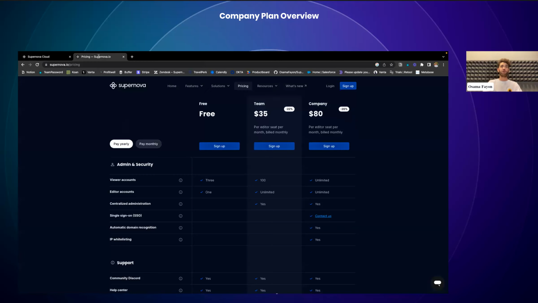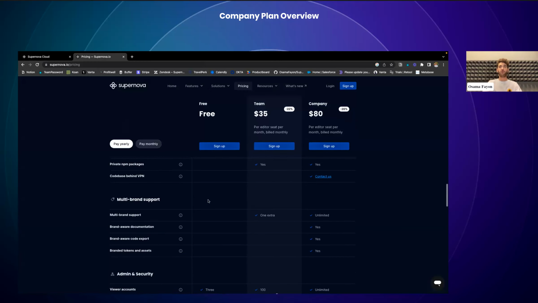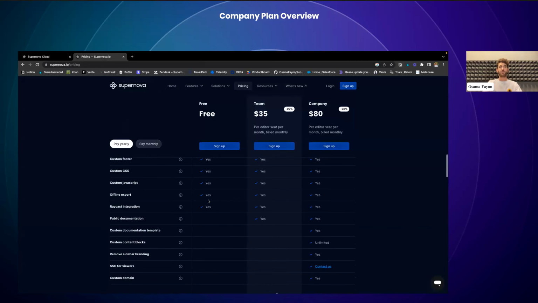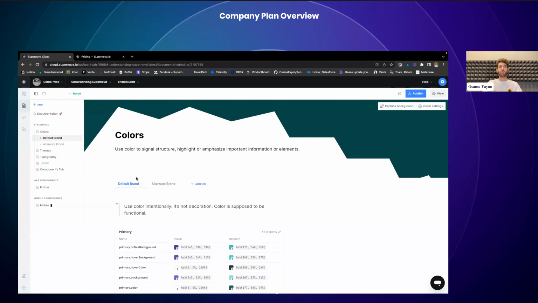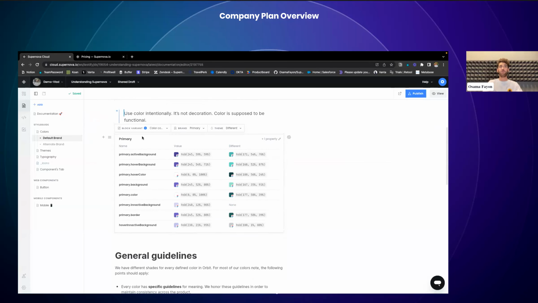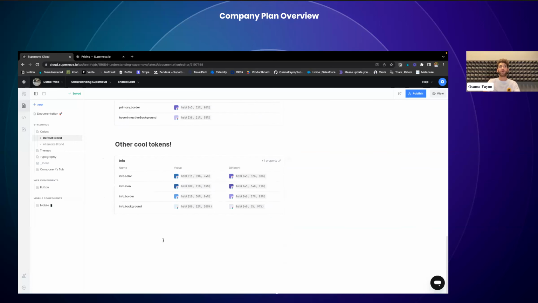But back to our pricing page, to compare the things that we have mentioned in our documentation editor. We have mentioned custom content blocks, and what that means is that you can add anything. For example, these are custom blocks where you can decide which brand you want to show and which theme you want to add in here, and the way they can be customized and viewed. So this shows an example of how you can add multiple contents here in Supernova.